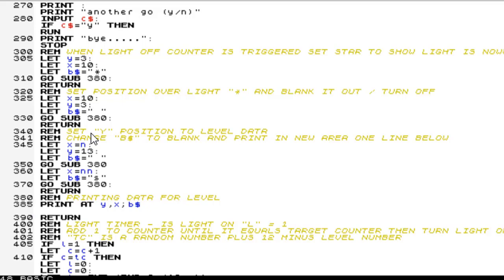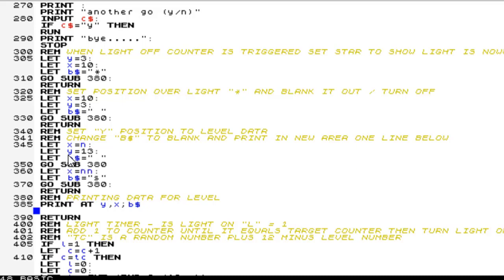So we're going to set the Y position to the level data and change the B string to a blank and print the new area one line below. So what this is doing is it's setting the X to where the player is, and the Y to 13, which is one block below where the level has just been printed.